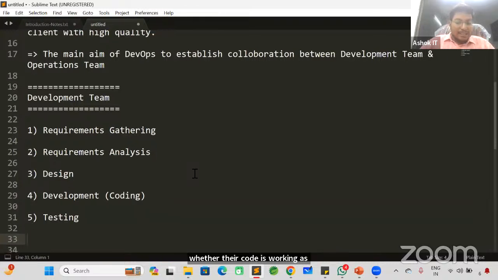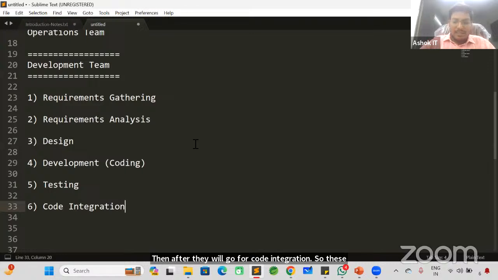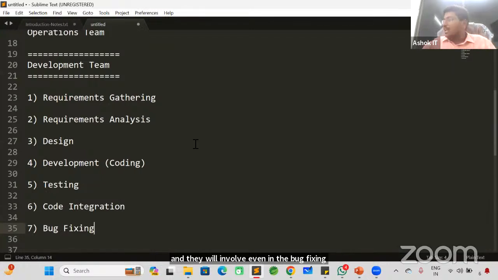Then they will go for code integration. These are the roles and responsibilities of the developers, and they will also be involved in bug fixing. If some functionality or code is not working, the developers are going to fix the bugs available in the application.